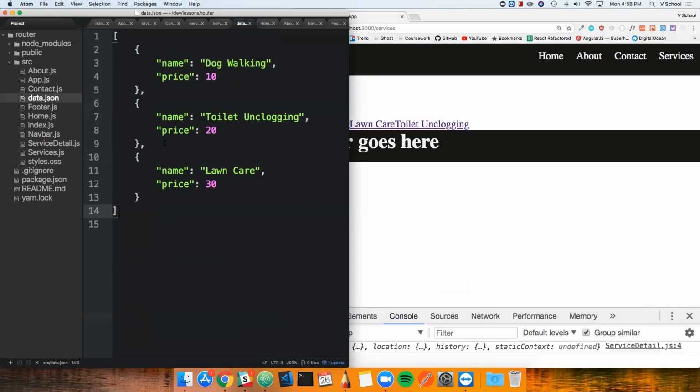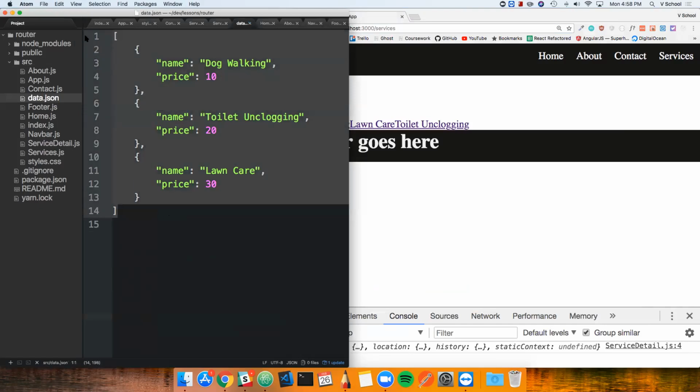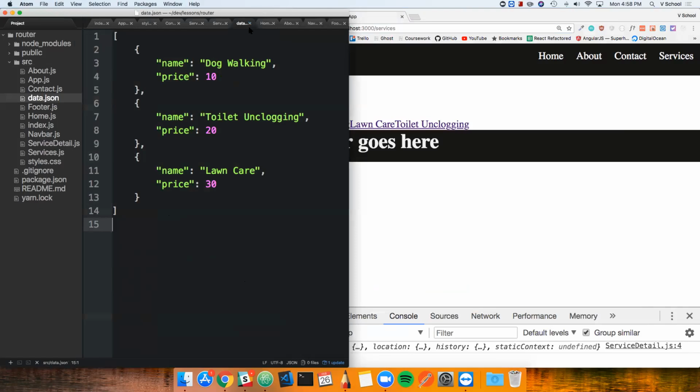Okay, this is just a data.json file. This is going to mock a database, like an API that I'm calling to. So I just hard-coded some data.